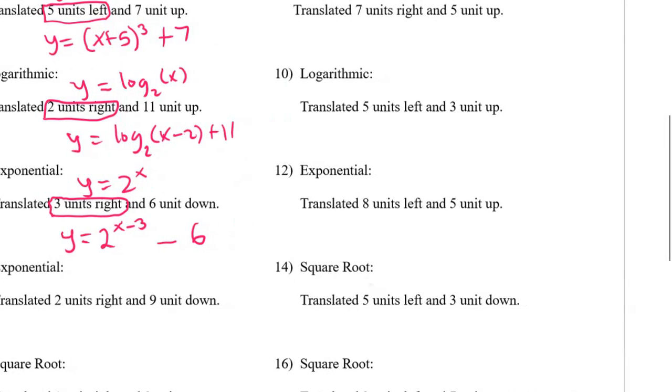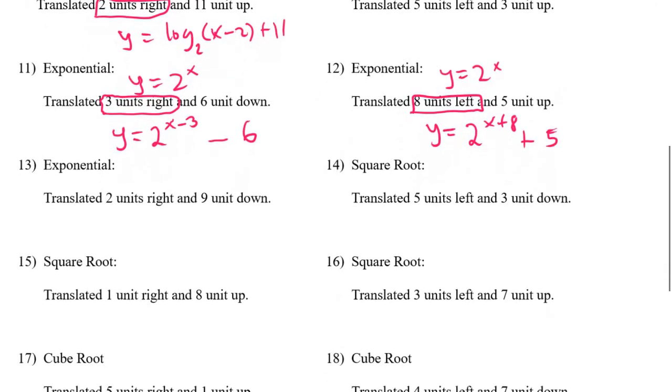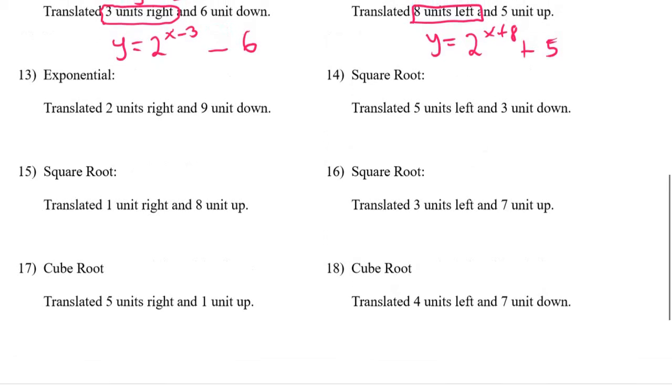Okay, let's do one more exponential here. This is y equals 2 to the power of x. 8 to the left means that we are going to replace the x with x plus 8. Okay, y equals 2 to the power of x plus 8, and then with 5 up. All right, so we can do all kinds of functions the same way, with this square root.